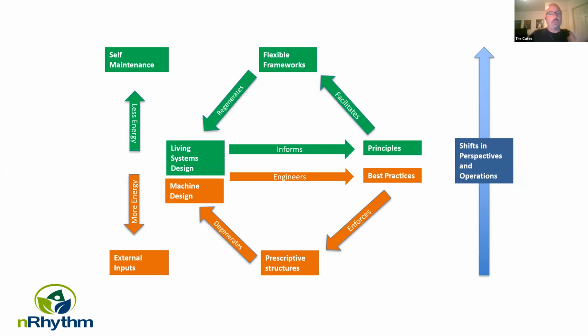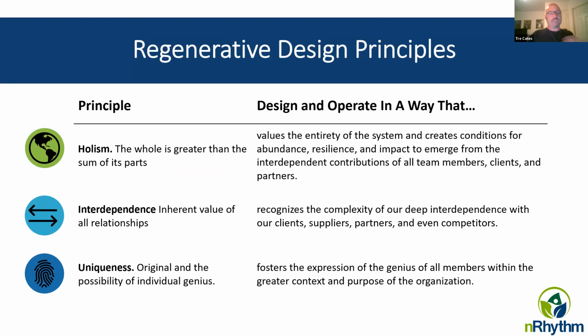So with that in mind, just a little insight into some of the principles that we're talking about. The principle of holism. When we are talking about the whole is greater than the sum of its parts. That means we value the entirety of the system and continue to create conditions through a holistic approach that is meaningful and impactful across all of the nested systems: team members, clients, partners. When you think about the environment, there is no real fence, right? Ecosystems span our national boundaries.